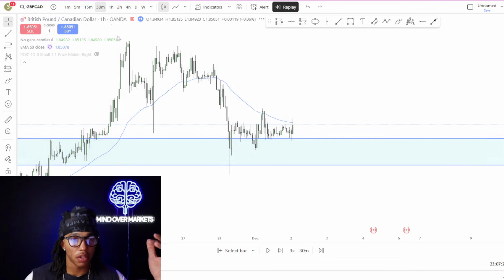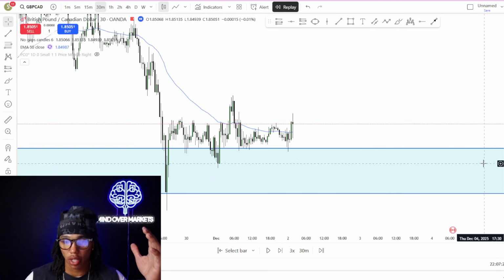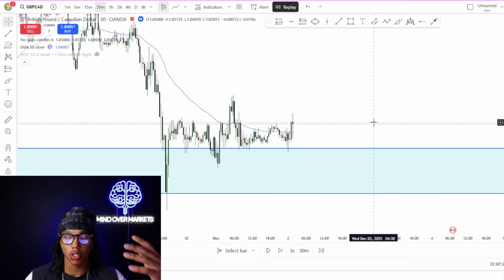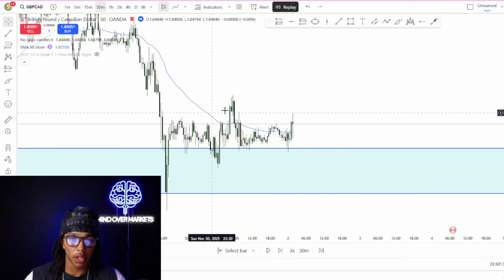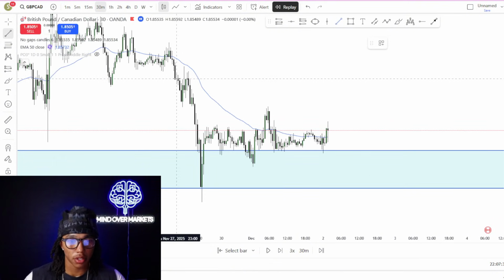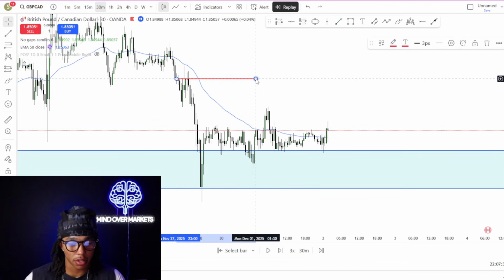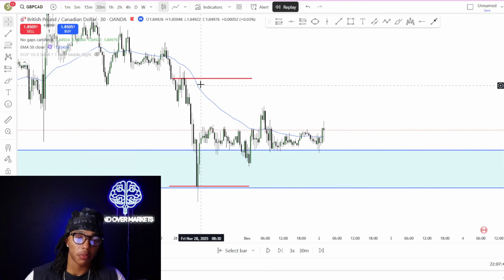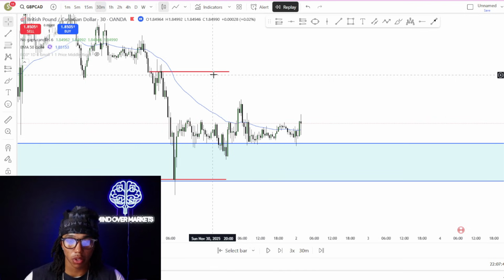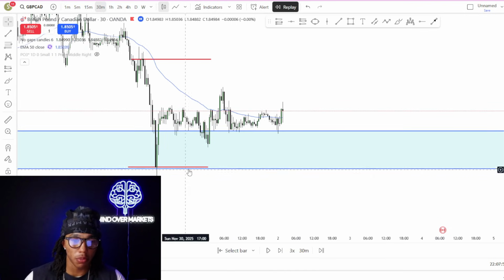And if you guys know my strategy, I need for the lower time frames to shift. So now this is when we go to the lower time frame to look at the order flow, to look at the confirmations, to look for our entry. And we have not gotten our entry yet because we are bearish. So the 30-minute is bearish between this low and this high. So we have to break either this high or this low to shift structures. For us to go bullish, we have to break above this high. For us to get new market structure, we have to break below this low.